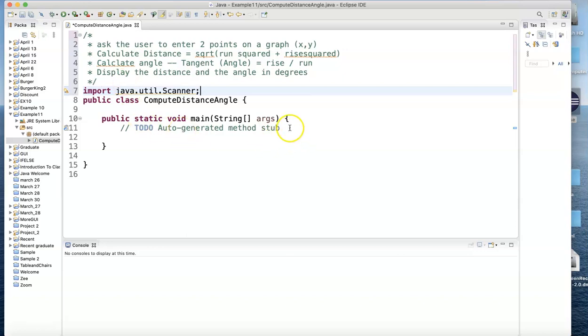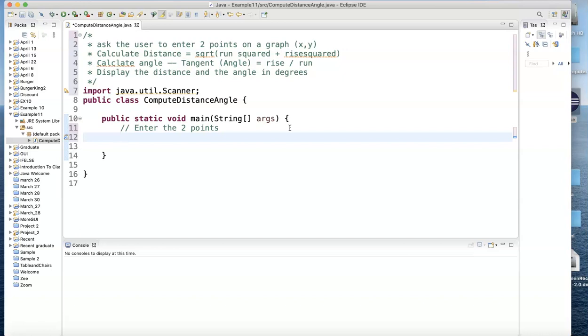So let's enter the 2 points here. Enter the 2 points. So how do we enter the 2 points? Well, first, let's think about these points. Can these points be decimal values?